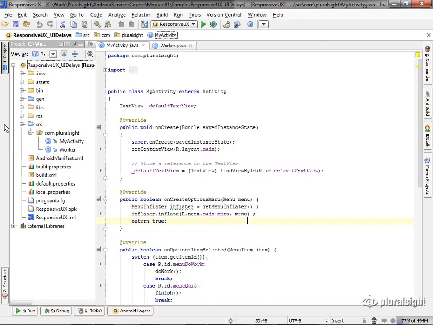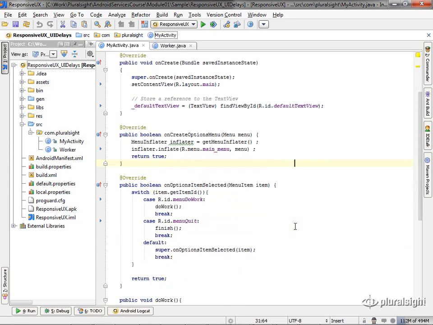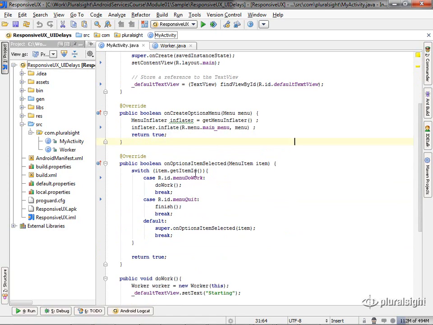If we look at the code back here, I've got my initial activity, which we're just calling my activity. It's got all the standard things you have in an Android application. It's got an on create, the layout, the view. I get a reference to that one text view there. The main thing is that I've got my menu handler here. And in my menu handler, I have the do work and the quit, the two menu options that we had. And this do work is where we're going to see what happens when we do things that take too long.